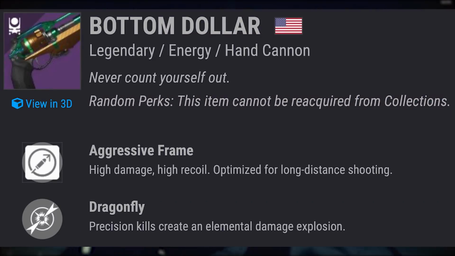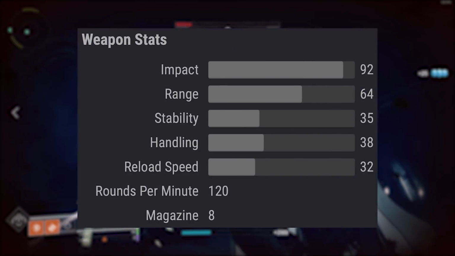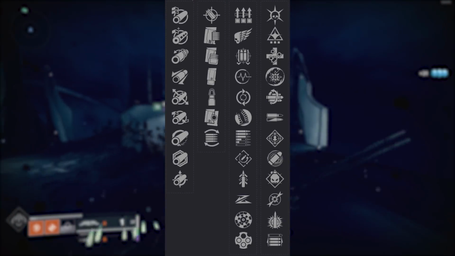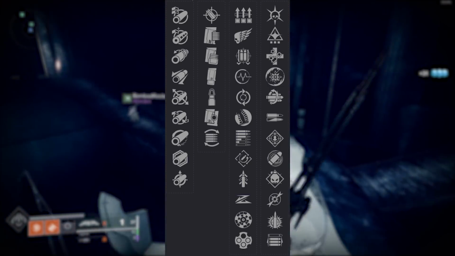This is the Gambit hand cannon. And yes, it's a 120 round per minute hand cannon present in the energy slot. It does void damage. My friend Les got it this afternoon and he landed a nasty roll, essentially landed an explosive payload alongside surplus. I think that's a really good roll, but you can actually stretch it a little further.